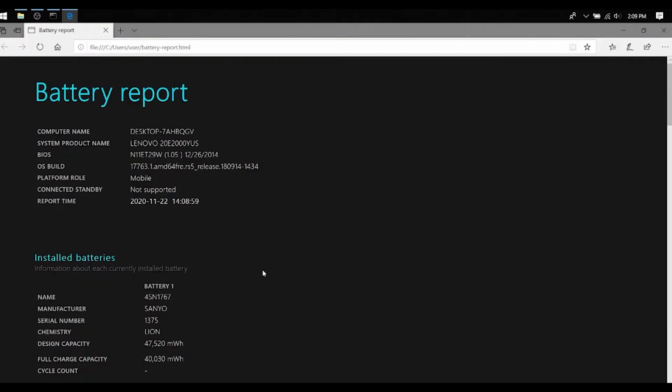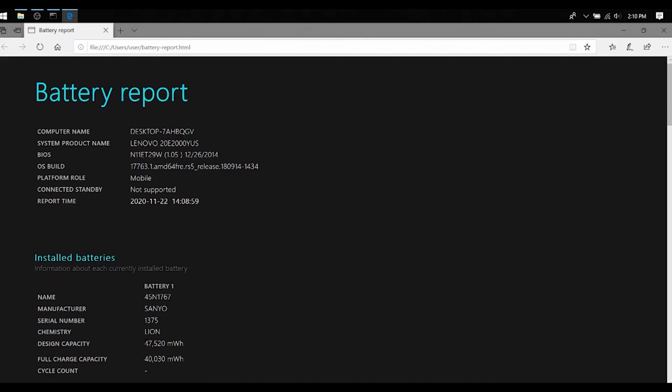So this is going to give us all the details for the particular battery that's attached to our system, including the serial number, manufacturer, the design capacity, and the full charge capacity. Now these are the most important aspects of the battery. So design capacity is what it was designed to be from the factory.